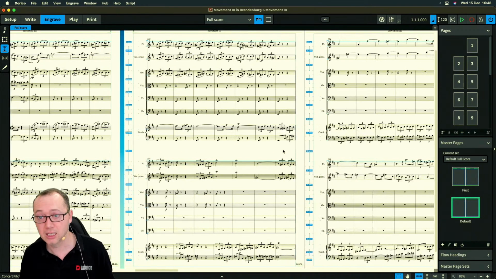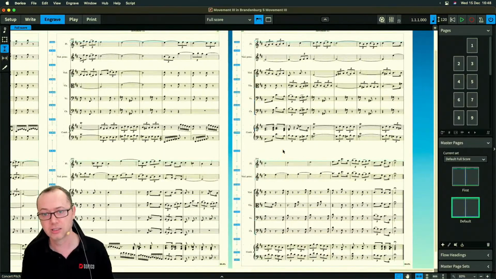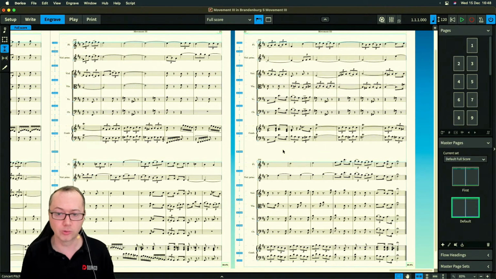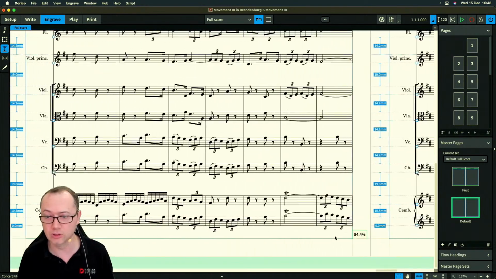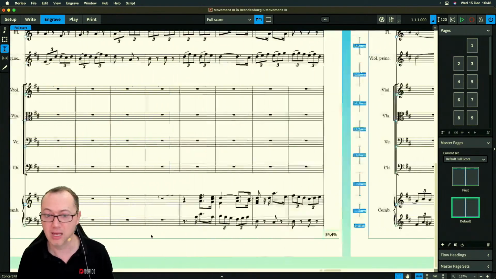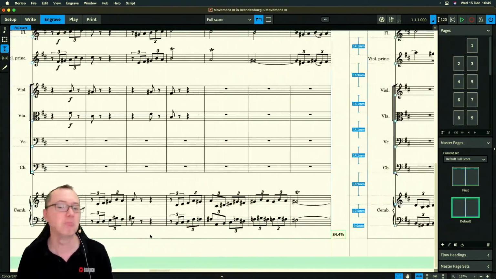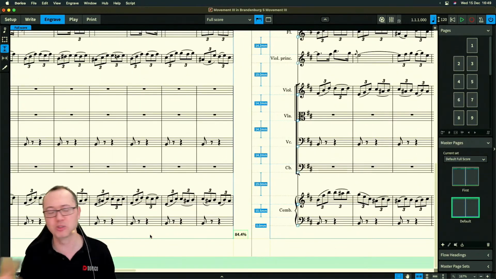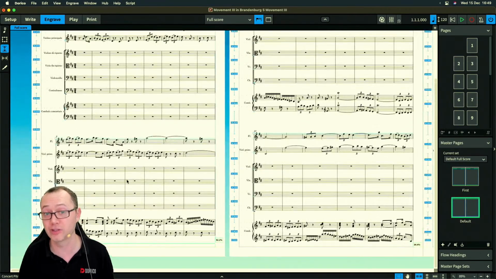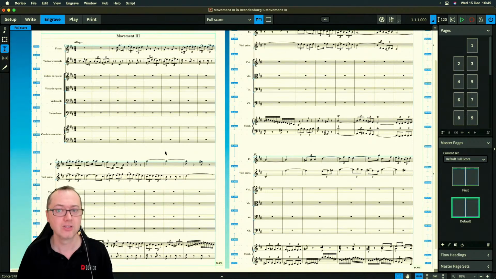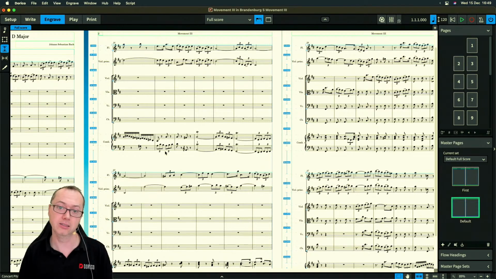So let's have a look through a couple of other options. This one now, because all the music is fairly consistent, we've got basically the same look through all the pages. And like I said, if you check the bottom here, we've got 84.4, 84.4, almost. In fact, I couldn't have made this any better. They're all basically the same. Quite unusual that would happen. If you'd added some more dynamics and slurs and those kinds of things, then you would probably get different results. But with the options I've now set, apart from the first page, they're all basically the same. So we've now got a more consistent look and less of a big gap between the two systems there.